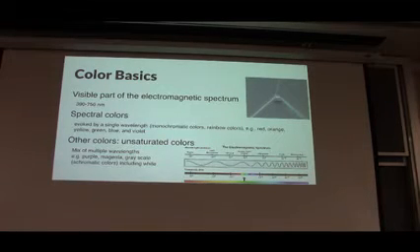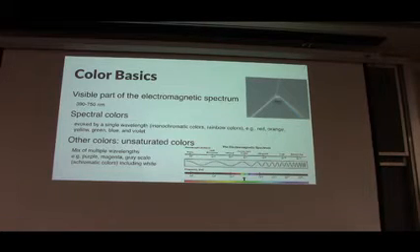So what is color? Color is the visible part of the electromagnetic spectrum, so electromagnetic waves at wavelengths of 390 to 750 nanometers. And so we distinguish spectral colors. These are the colors that are evoked by a single wavelength. You also call those monochromatic colors or rainbow colors, and these are the ones you're all familiar with: red, orange, yellow, green, blue, and violet. Of course, these color classifications are more or less arbitrary, and there is a continuity between them, but it's still useful to have those terms for the colors.